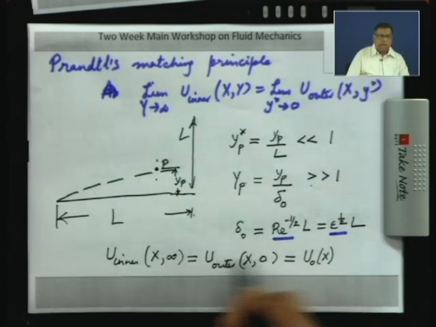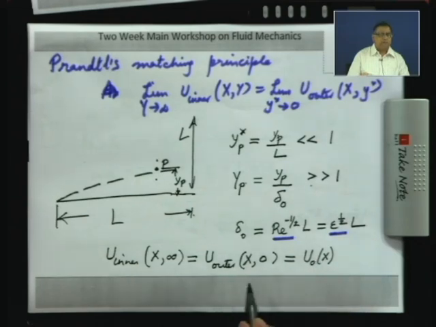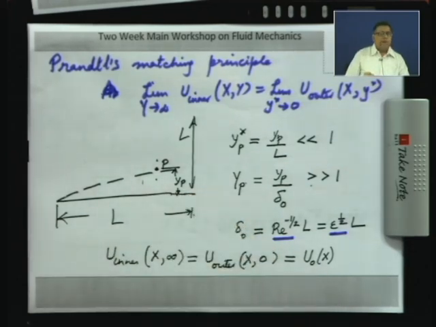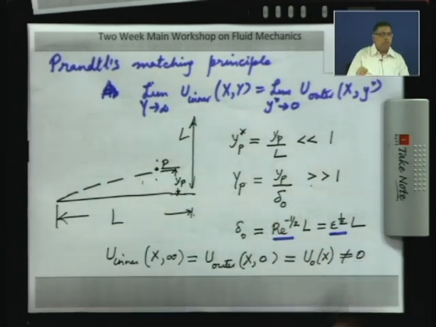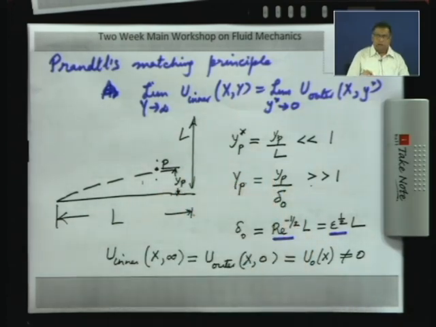So, physically this represents the slip velocity at the wall obtained by solving the potential flow. When we solve the potential flow equations, we can only enforce the no penetration boundary condition, that is, normal velocity on the plate is 0, we cannot enforce the no slip condition. So, when you find the solution and evaluate it at y equal to 0, you will see that this is not equal to 0, and that is the reason why the potential flow approximation fails to give an adequate description of the flow near the boundary layer, because it cannot satisfy the boundary condition.